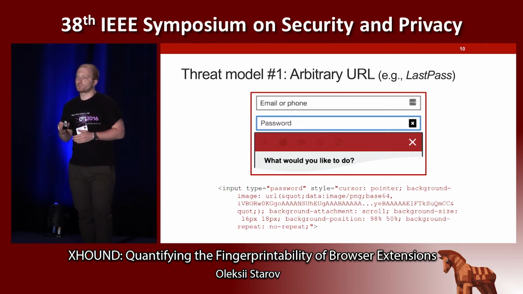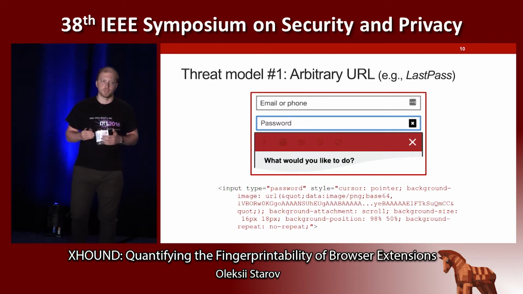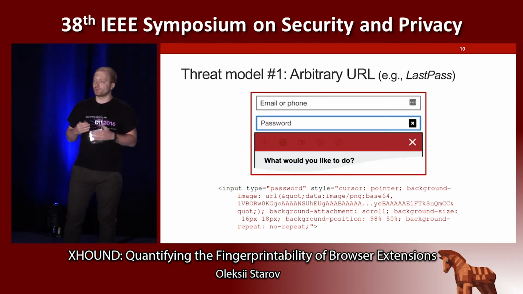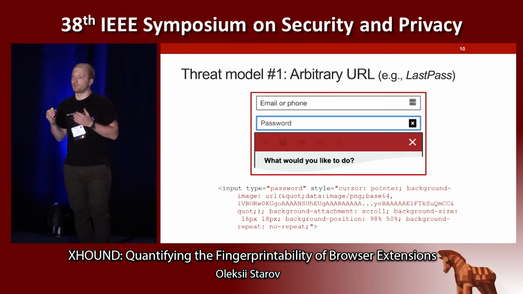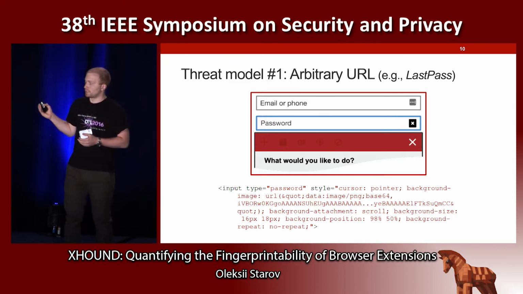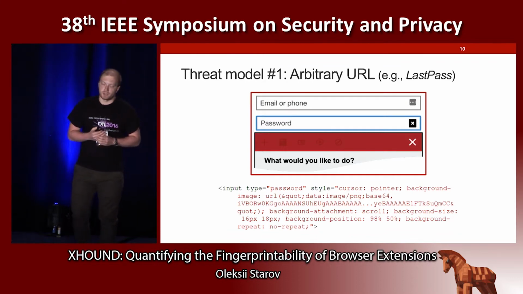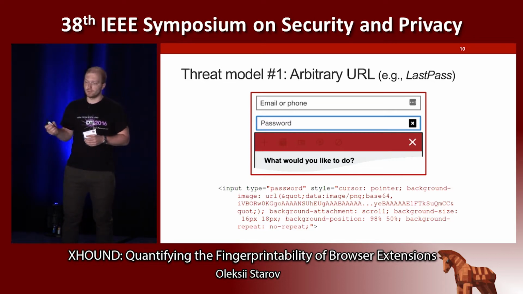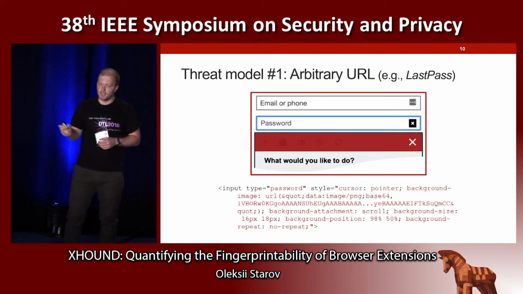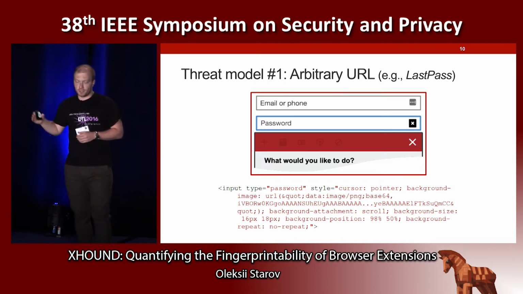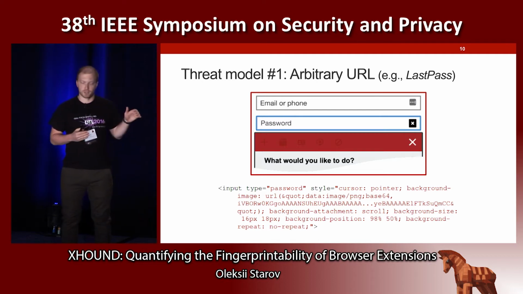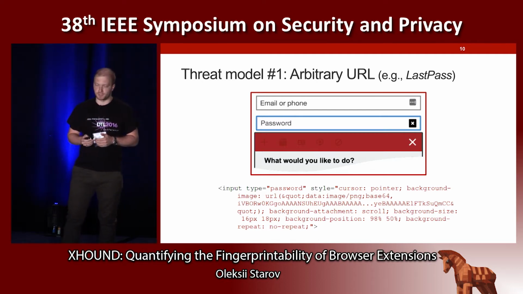We also consider two threat models. First of all, if any arbitrary website wants to fingerprint extensions of users, it can fingerprint only those extensions that introduce visible side effects regardless of the URL and domain. Here we see an example of such an extension, LastPass again. It's enough for a web page to have a web form with a password field, so that LastPass will inject this three-dot button. On this slide we also see under the hood how the changes look in the DOM tree of a web page, and how they can be detected.